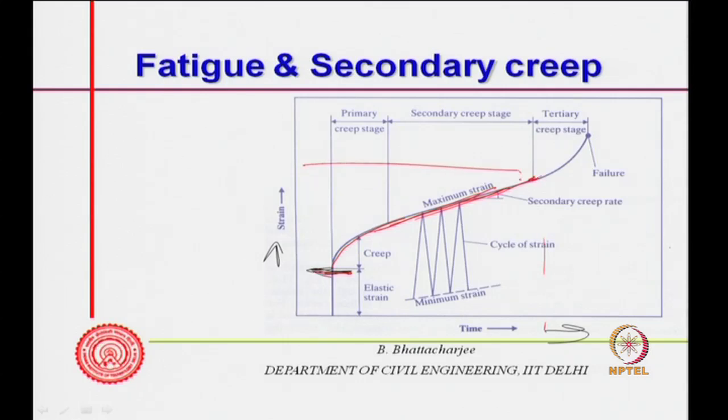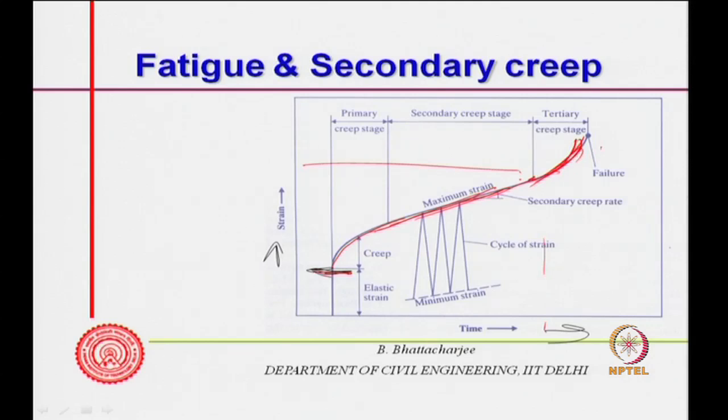in the long run at high strain, it may result in failure, because suddenly there may be a lot of deformation. So, the rate might increase again. There is a high rate here which tends to reduce, and here a low rate tending to increase, and somewhere here failure may occur.